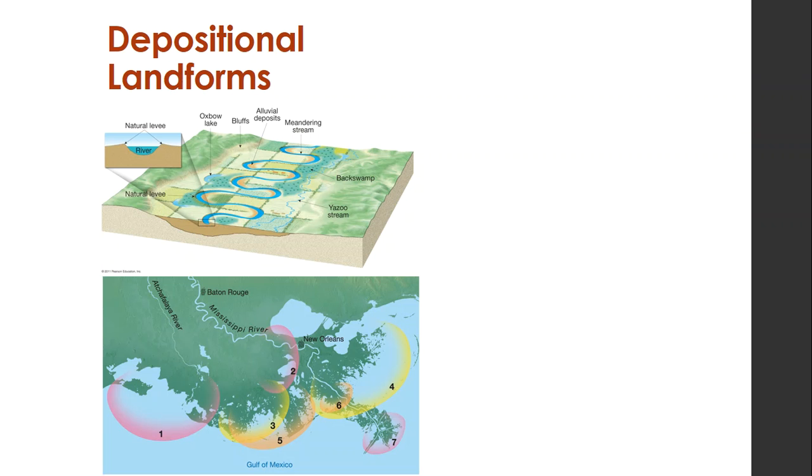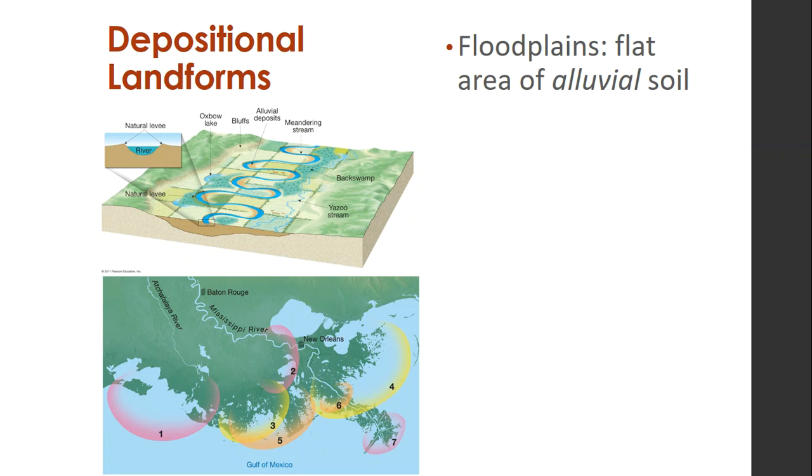And so when flooding happens, we're going to get those depositional landforms. Floodplains are that flat area that's at the end of the river. You're going to watch a video about the disappearing shoreline of Louisiana, because the Mississippi is no longer allowed to flood that area and deposit all of that material anymore. So a lot of the shoreline is rapidly disappearing. But basically, all of this soil and sediment that was carried down by the river eventually fans out and is deposited and makes new land, and also prevents a lot of erosion. And those are called river deltas.